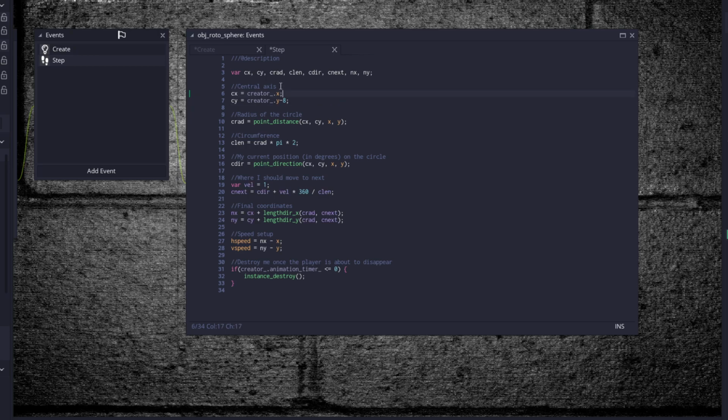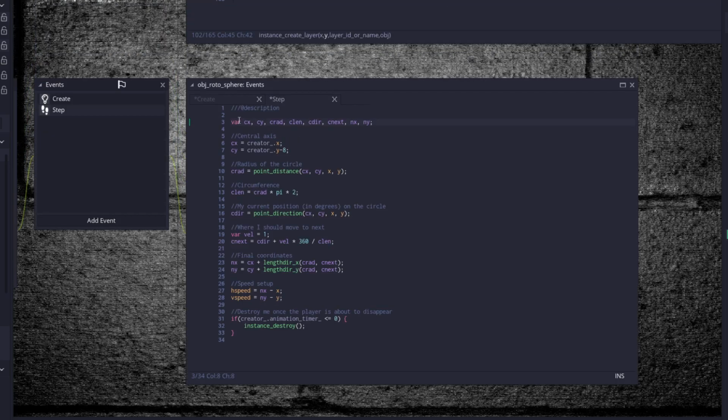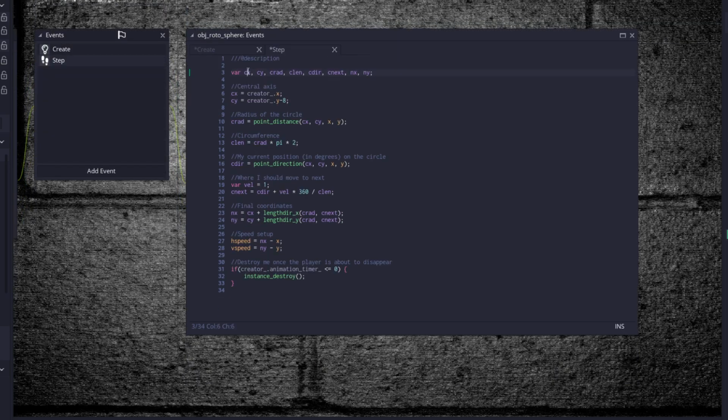We set up a couple of variables here. You'll note that I don't really have my underscores in front of them like I usually do. That's because I pretty much copied and pasted this from his code. So we have a bunch of variables that we set up.